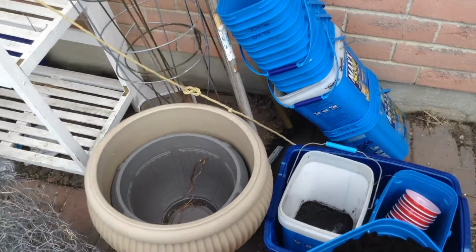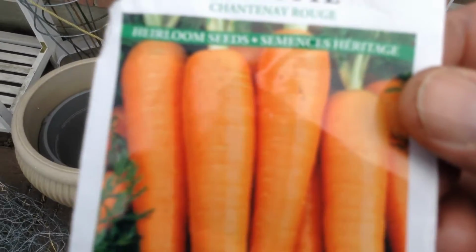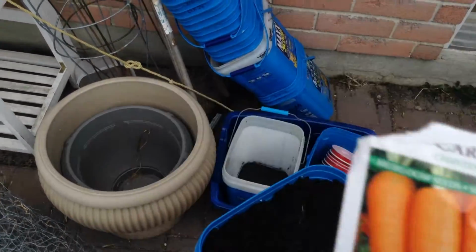So there go those carrots. I'm going to just sprinkle them in there. Ideally, you want to put these in sand. Mix them in with a cup of sand. I don't have one right now. So I'm just going to go with it.